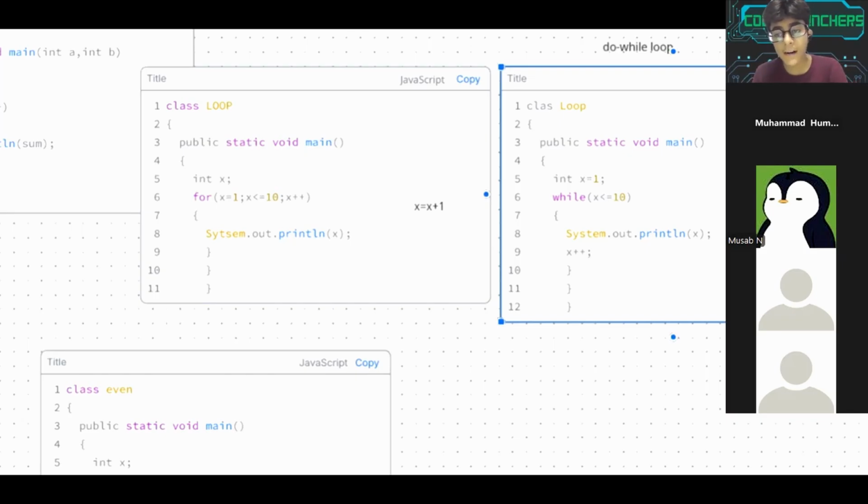Here's the question. Write a program to print all even numbers from 2 till 20 using while loop. So you've got 4 minutes for this question. And as soon as you complete it, you are requested to raise your hands. And I request all of the candidates to make this program, and then they will send it to me personally in the chat box. Okay, we'll wait for the other candidates, then we'll discuss.